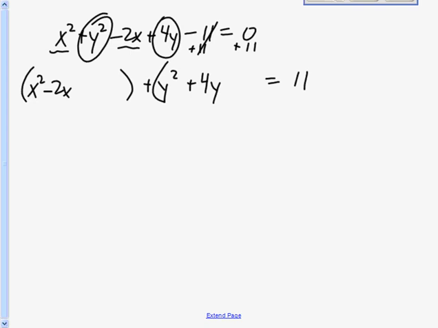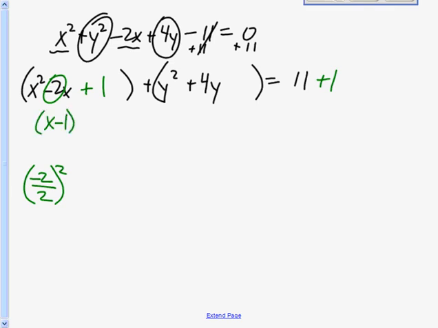Think about completing the square twice, if you will. So at this point I say, let me complete the square on this. Let me take this b term, negative 2 over 2, and square that, so that's negative 1 squared, and I'm going to add that in. Negative 1 squared is 1. So I'm adding 1 to the left-hand side, and I got to add 1 over there too. And then this will be x minus 1 times another x minus 1, so x minus 1 quantity squared. So I just completed the square on that one.